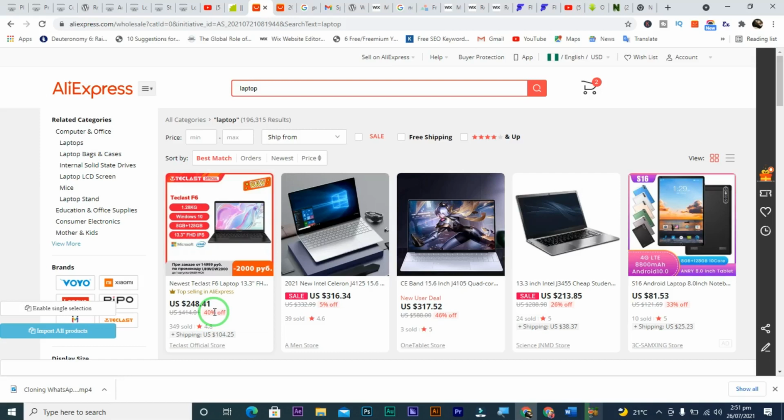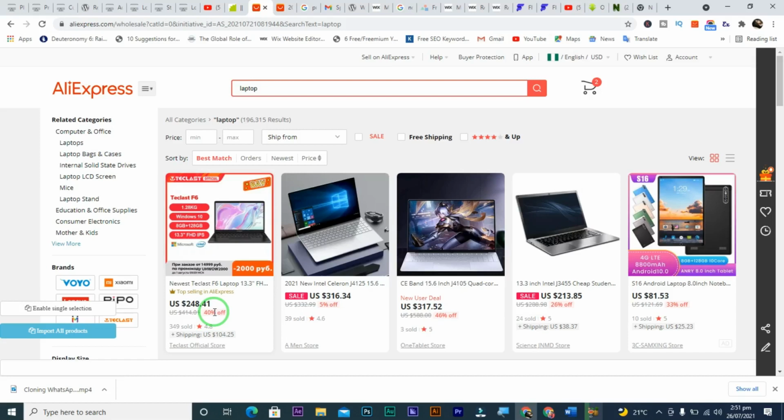There are so many products out there. We are full of this kind of cautiousness and mentality of, oh, I want to get what is branded and all these things. I tell you the truth, there are so many products out there that are not as notable as Apple products, but in their functionality and their quality, they beat Apple products hands down. You understand? So these are the kind of products you look for. These are the kind of products you will sell on your website. So that is the trick behind the dropship website.